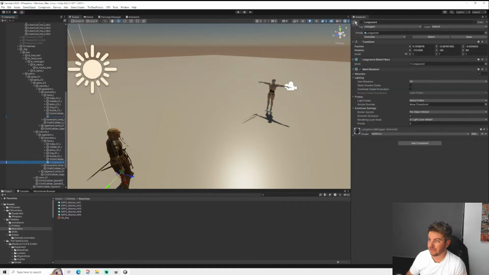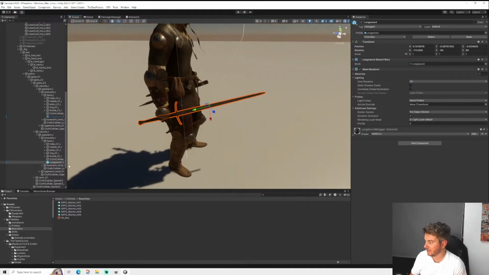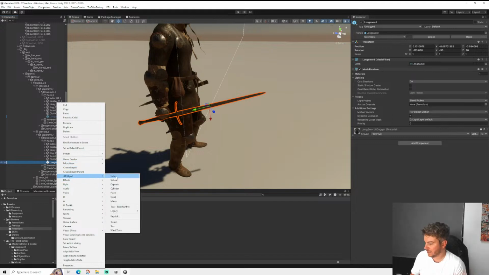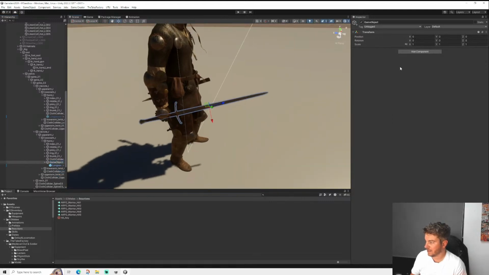So I didn't remove them, which normally I do, and I'm so glad I didn't in this case. So we'll create a 3D object. No, just an empty parent is actually fine. Just an empty parent. There we go. And then striker.